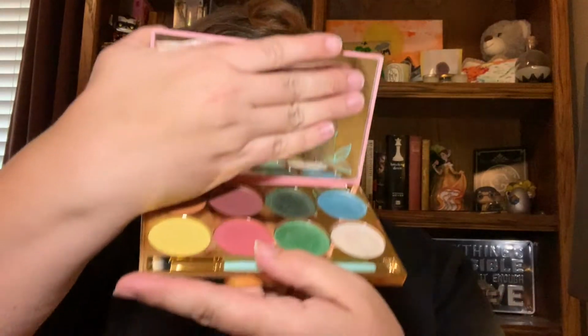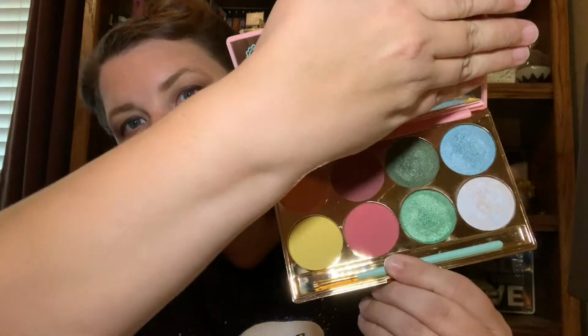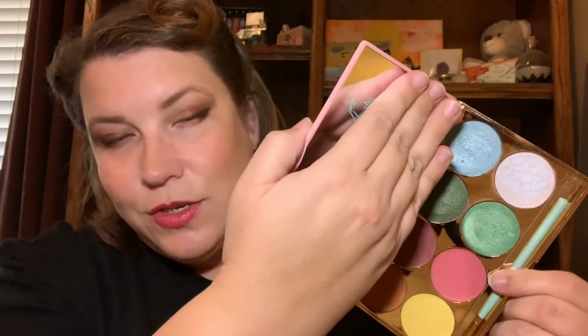It's just something different. Also, with the Peter Pan mermaid eyeshadow palette, it's beautiful. Absolutely beautiful. It has a little picture of a mermaid on the mirror, and look at those colors. They are absolutely divine. These four have an iridescent shimmer to them. These over here are much more subtle, matte shades, but they are still very pigmented, very bright, and very fun. I love wearing all these shades, especially when I'm going out in the evening or just wanting to have some fun on the weekend, but wearing them to work is a little bit hard because you have to tone it down so much that it almost makes it not worth putting on at all.